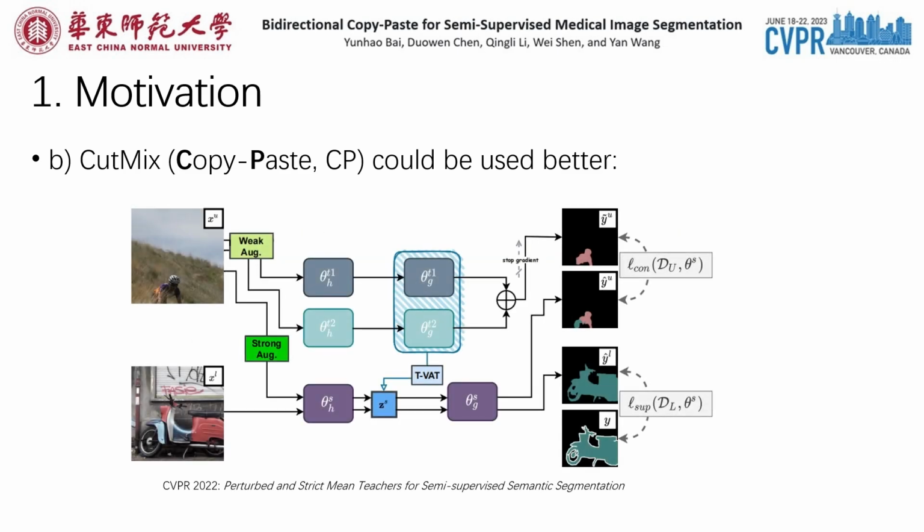We borrow the framework of a paper to illustrate. CutMix is often used as a strong data augmentation in consistency learning, but this approach only applies CutMix to 2 unlabeled data, and then uses inaccurate pseudo-labels for supervision, which cannot fully utilize the advantages of CutMix.